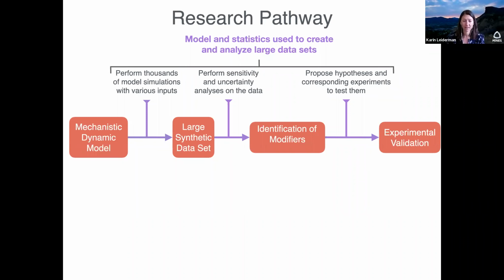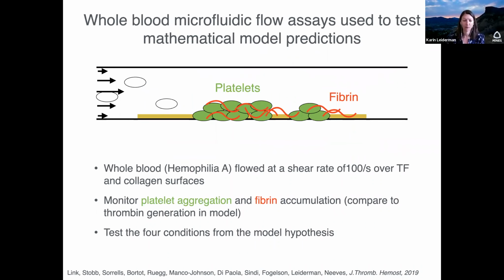So to test the hypothesis, we used whole blood microfluidic assays, okay? So here, whole blood from individuals with moderate and mild factor VIII deficiencies were flown over surfaces embedded with tissue factor and collagen at a shear rate of 100 inverse seconds, just relatively slow flow. The blood was treated with exogenous prothrombin, so we added prothrombin to modulate that concentration, or an anti-factor V function blocking antibody that reduced the factor V activity to about 60% in normal pooled plasma.